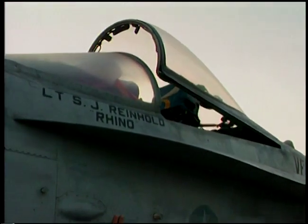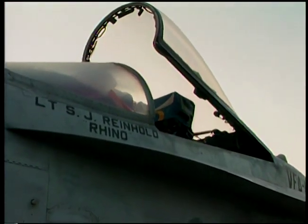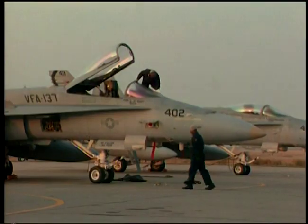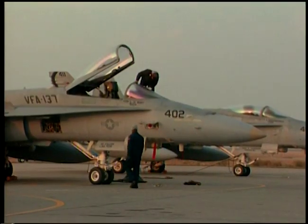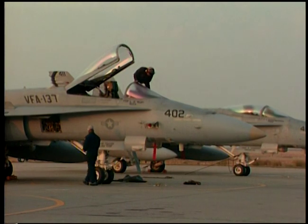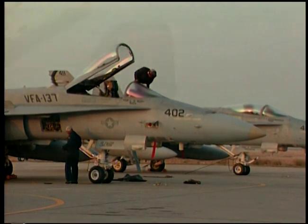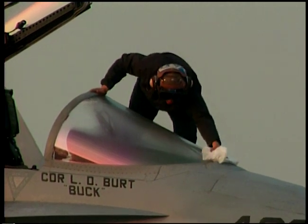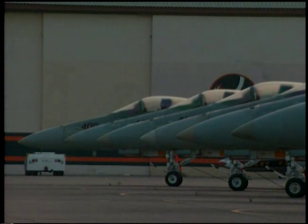Early morning, Central California. With dawn comes the first sign of activity at Naval Air Station Lemoore. Soon the stillness will be broken by the steady hum of machines, the rumbling of airplane tugs, the deafening high-pitched scream of jet engines. Before long, the air will be filled with the thunder of fighters. But for a short time, all is quiet.